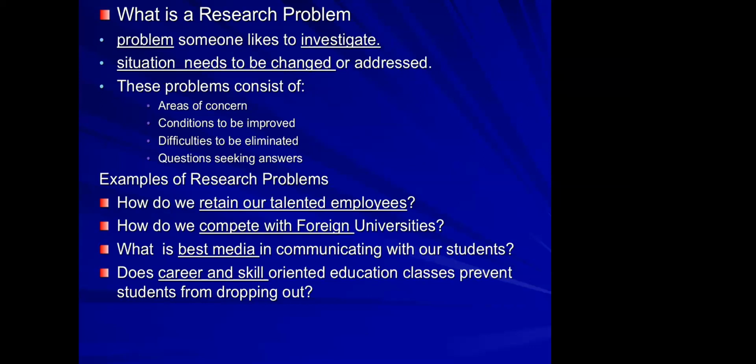That means COVID has been increasing. That's an area of concern. What research could we do? Conditions to be improved, in the sense that maybe the environment is going very, very bad, and environment pollution is the greatest problem today. But how to improve these conditions? So that's again an area of concern. Difficulties to be eliminated. Maybe there is a crunch in the society, for that matter.